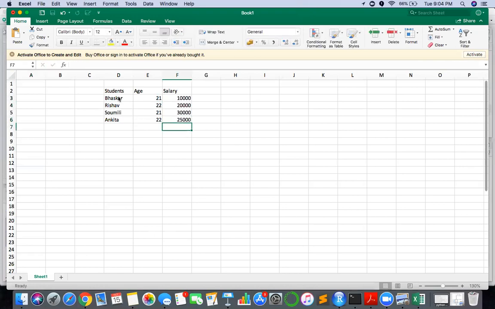You can assume this as a very regular, real-time example. You'll come across this every time you start working with data. Then we'll go back to R as well.